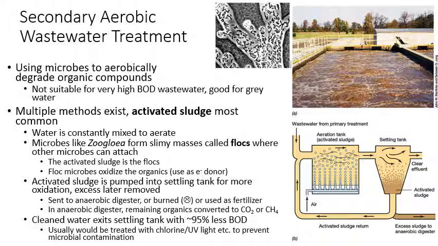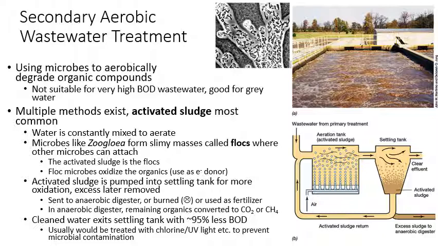You're also going to introduce specific microbes into this water that you want to be there, in particular zoogloea microbes. The zoogloea, when they grow, they form these things called flocs, which is basically like a bunch of slime. So they form these slimy flocs, and then any compounds that are in there, like organic compounds, are going to end up incorporated into the slime. Other microbes that are in the tank are also going to get stuck on the flocs and incorporated into them. So you're just kind of growing flocs in this mixing tank, and also making sure there's plenty of oxygen around for all these microbes to use for their metabolism.